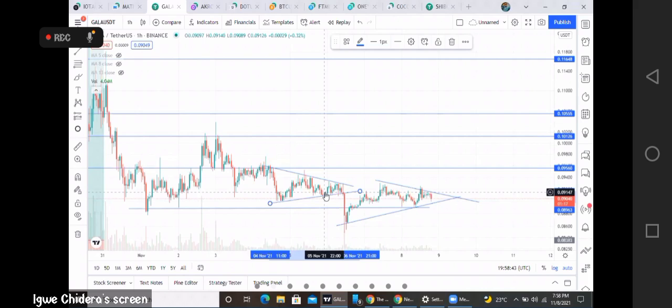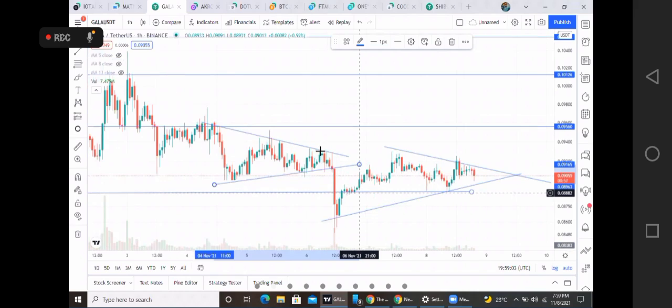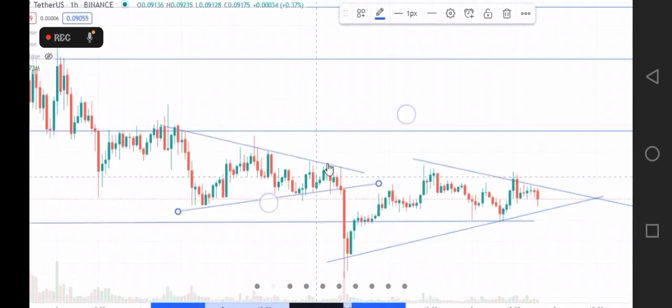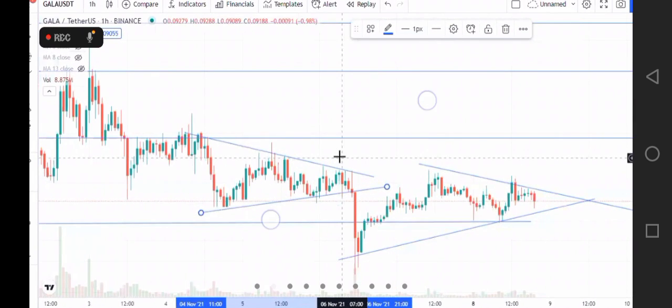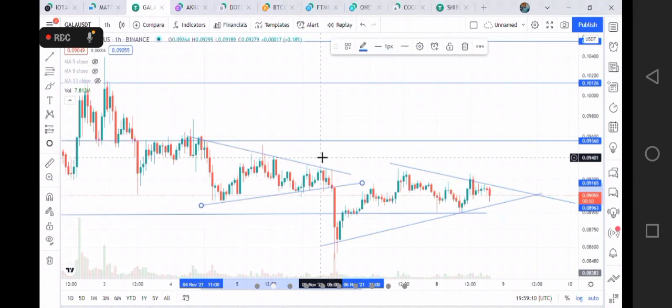Now, like I told you guys as of yesterday, when it comes to a bearish symmetrical triangle, if you are trying to short the market, you short from the resistance, not from the support. I showed you guys before there are two ways to enter this pattern. You can short from this resistance here, while setting your stop loss outside this triangle.